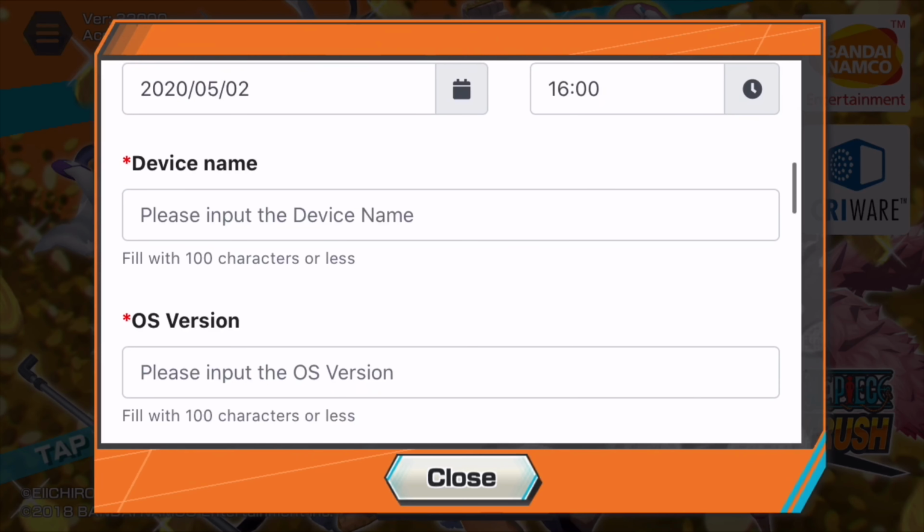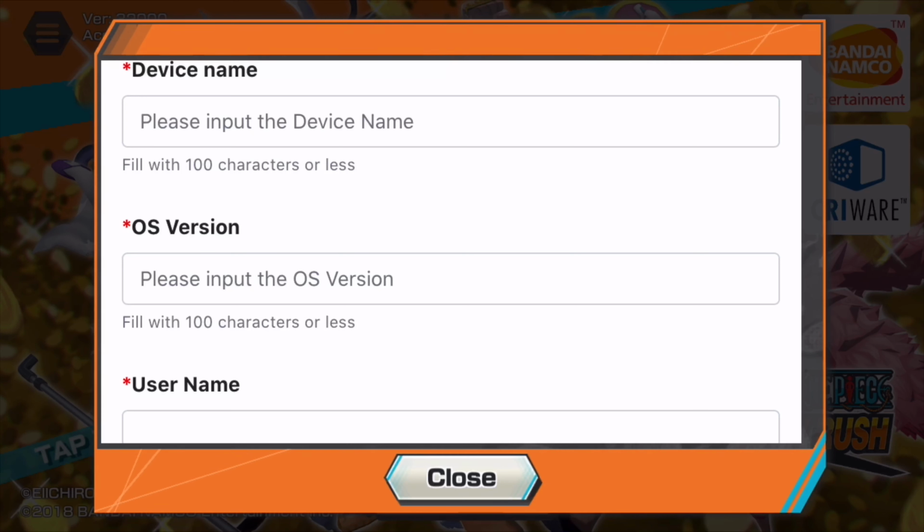Device name, so basically mine was an iPhone 8, so you want to put iPhone 8. If you have a Samsung Galaxy 12, or Samsung Galaxy 10 or Huawei, or Galaxy Note, or tablet, iPad Air, stuff like that, you want to put that there.